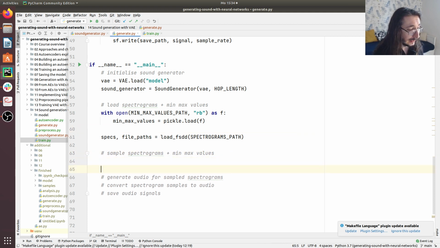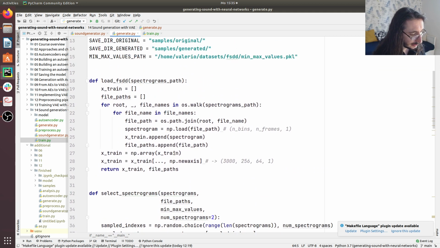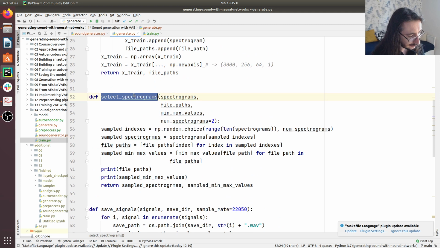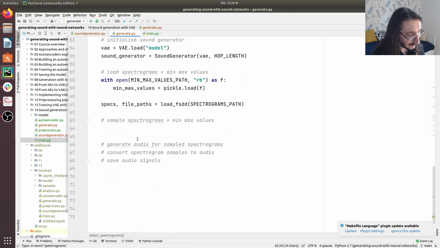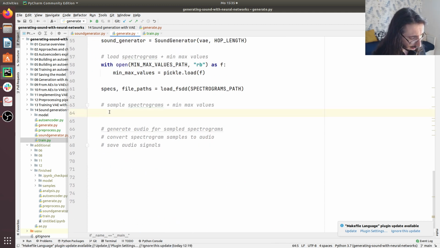Cool. It's now time to sample out of all of the train set a few spectrograms and also get back the associated min-max values. For that, we'll be using the select spectrograms utility function that we have here. So let's do sampled specs and sampled min-max values.